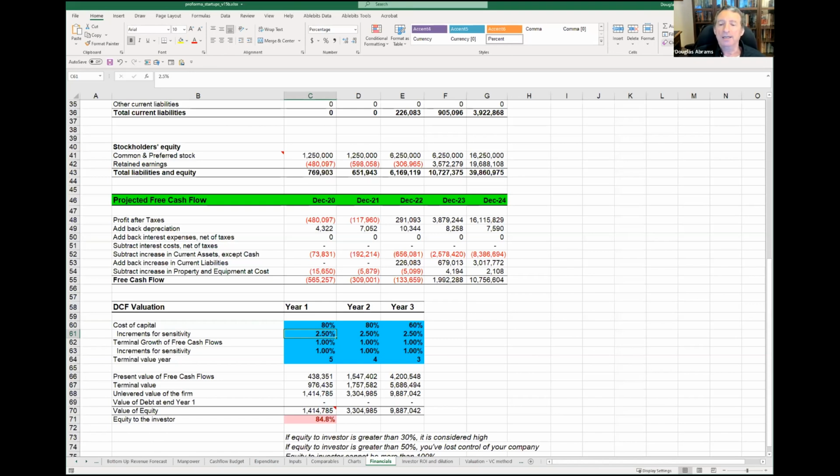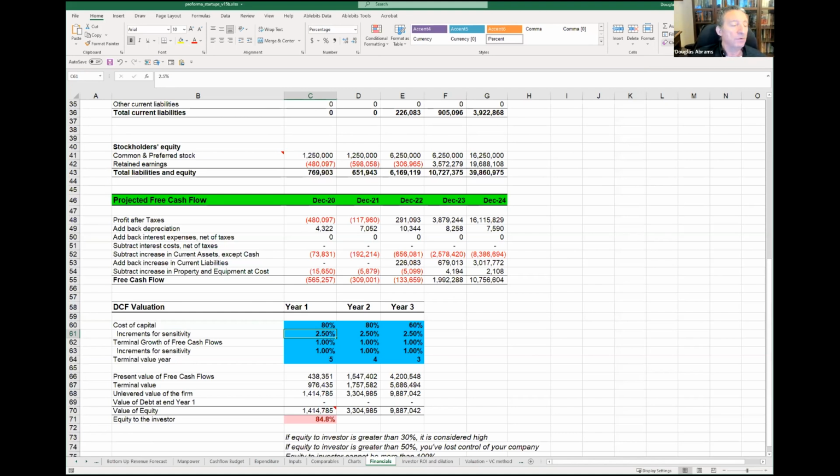And this is, again, just like we did with top-down and bottom-up revenue forecast. When we do valuation, it's much better not to use only one method on its own. It's much better to use multiple methods. So what I'm doing now is I'm using two methods. I'm using discounted cash flow valuation and I'm using comparables method. And if my discounted cash flow valuation is reasonable, it should agree with my comparables method. And when we do VC method, we're going to have an even third check. So we're going to make sure that our VC method agrees with our DCF method, which agrees with our comparables method.